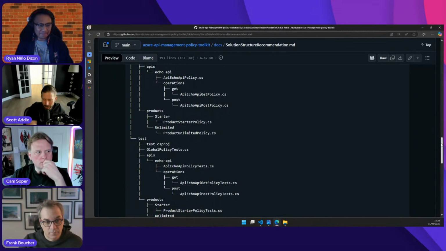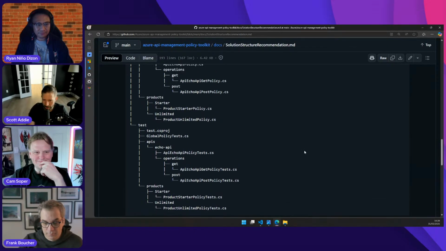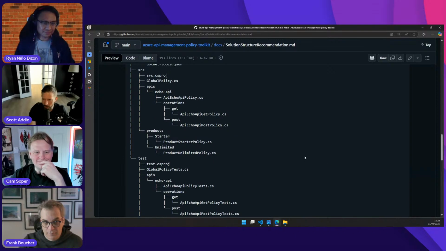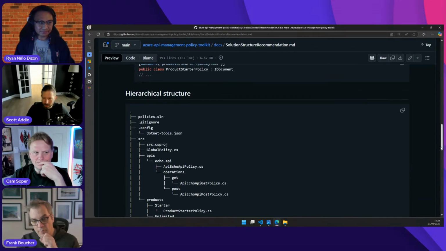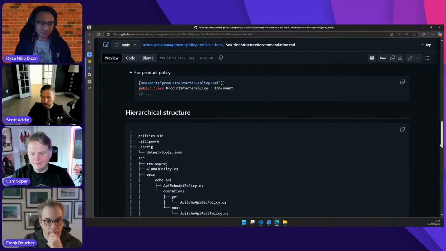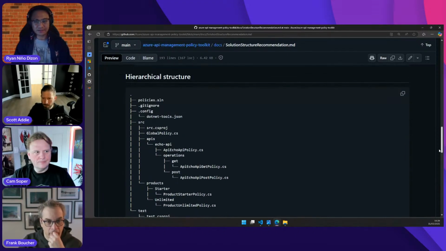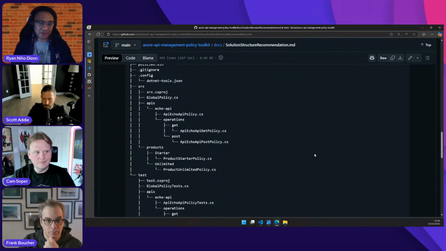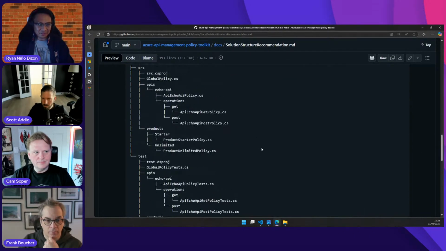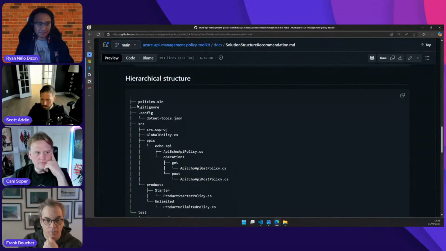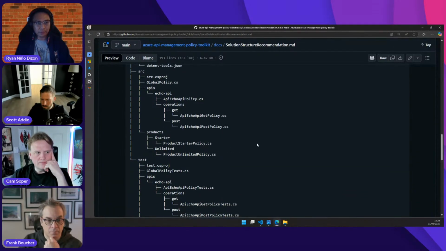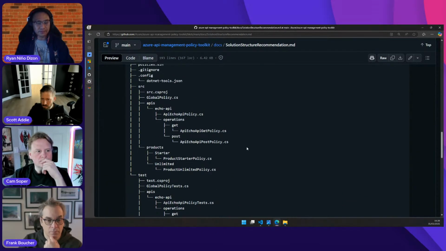I'm just thinking a lot of folks have very opinionated ways to structure their projects, so having that flexibility will be important to drive adoption of this toolkit. Yeah, you can structure your project based on what you really want. It's just a normal .NET project, nothing new here. But I find this clean, so I will probably do it the same.